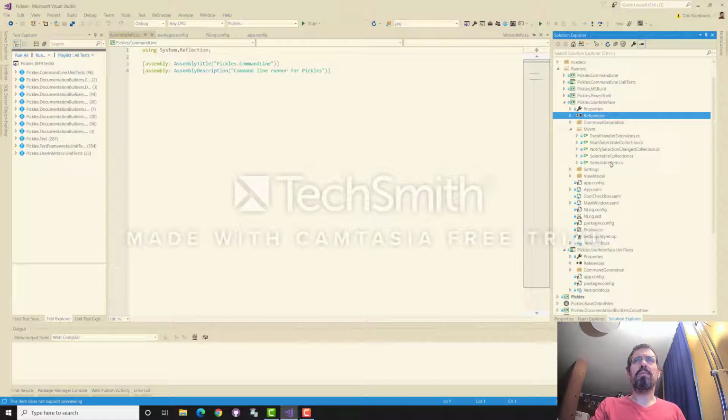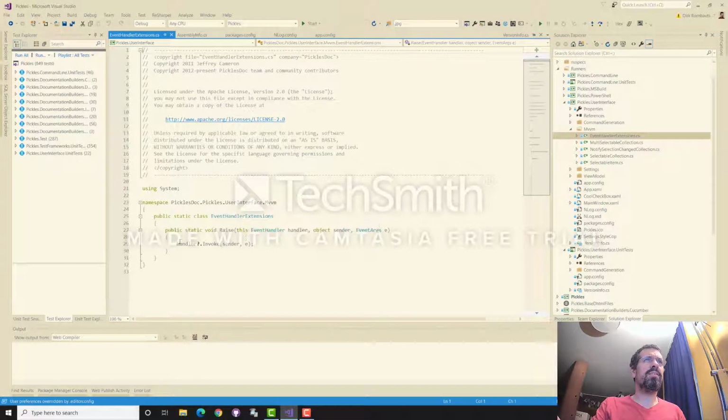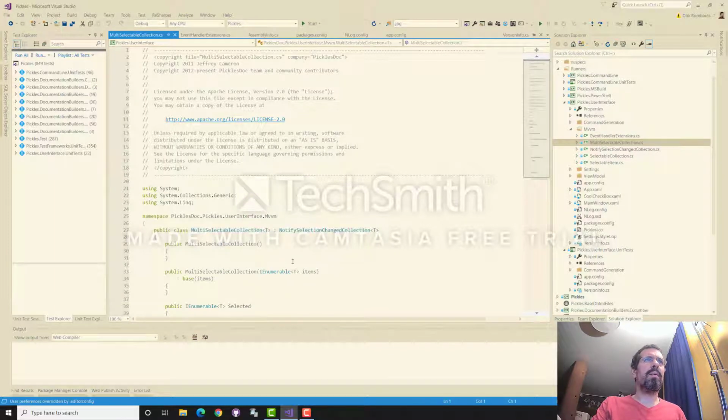Yeah, I have a number of support classes for the model view view model things, like event handler extensions, raising events in a slightly more convenient way, a multi-selectable collection. So if you start the GUI of Pickles, you will see that there are a number of checkboxes that you can use.